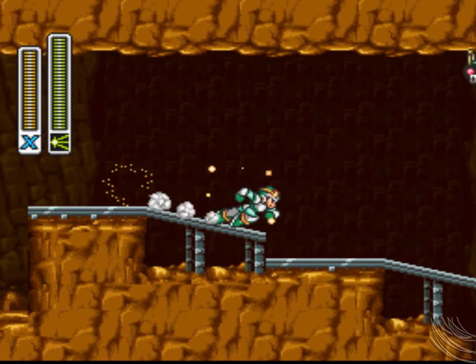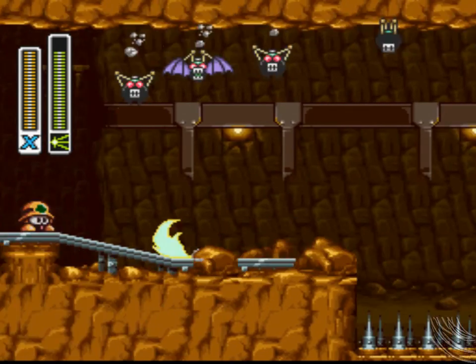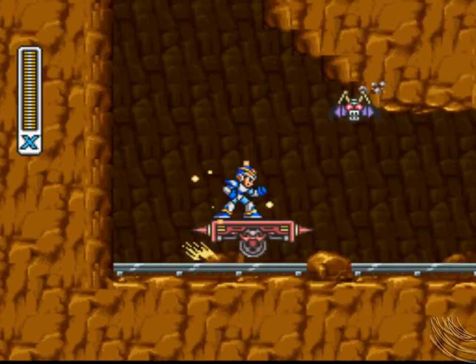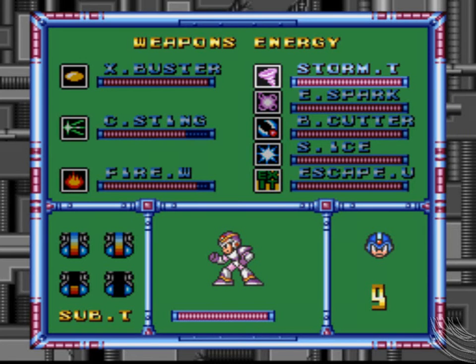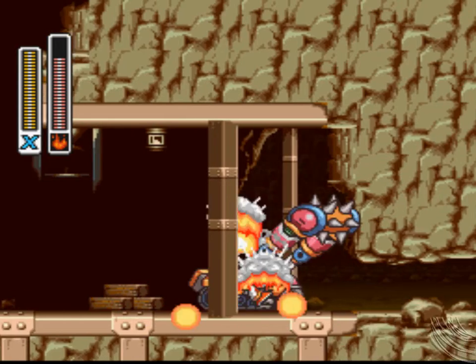So here we want to grab Sting Chameleon's weapon. Again, not needed, but so much nicer. This stage is also where you can get a very special power-up later on in the game. Actually, I did bring it up, so it's okay. You get the Hadouken here. Do what? The Hadouken. You know Ryu's Hadouken? Seriously? Yeah.